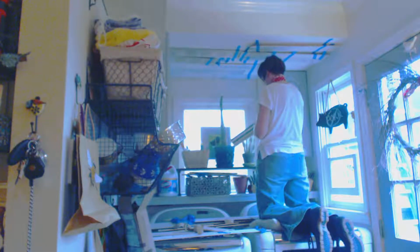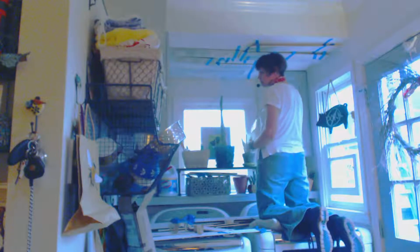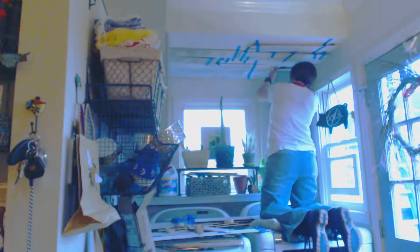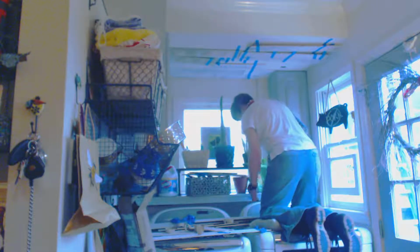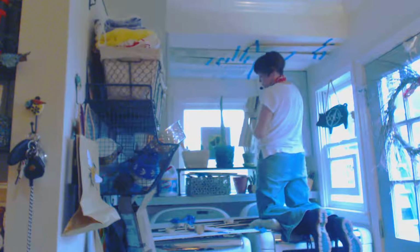This one's going to be a little tricky because I got to kind of shove it up above the cabinet. So, in case you're wondering, I painted these cabinets. I can't remember what color they were when we first moved in. They were either brown or white. I don't know. They looked yucky. So this is that farmhouse paint, and I can't remember what color it is. Like a light blue, and then sort of distress it and put all the stuff over it. So yeah, that's what that is. I like to do lots of different do-it-yourself projects because it's just fun. It's fun to make your house your own, putting your own stamp on it. And if I do it wrong or I'm not good at it, then I just try it again or try something else.